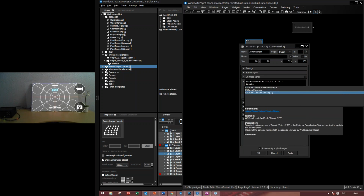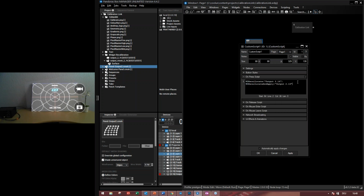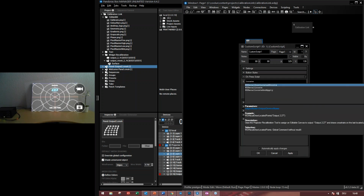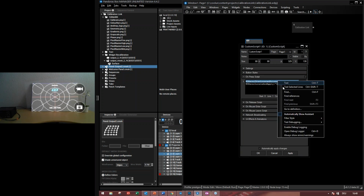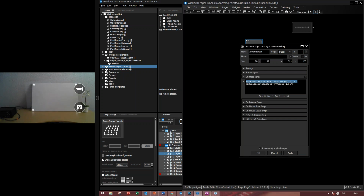There is another locate and apply. So it will locate first of all and then apply the changes to the editable mesh. So you don't have to give a second command to this. Then you can also remove it. Or if you want to check the draw point, the located points, yeah, there it is. So let's test this one. That makes life a little bit easier to use these commands for the projector recalibration tool.